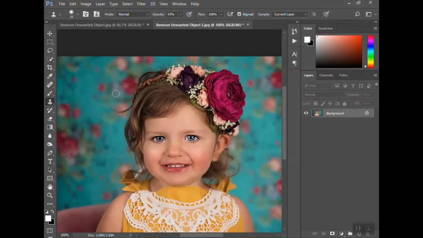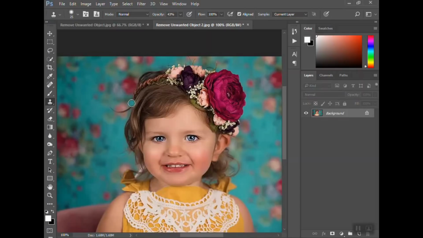So get a size that you want. What you need to do is you need to sample an area around this pink flower that you want to use to cover it up. So for this one, let's say I want this kind of turquoise color in the background to cover it. I'm going to hit my Alt key and click on the area with my mouse that I want to sample. And then you can see now when I move up here how it's going to cover that with that.